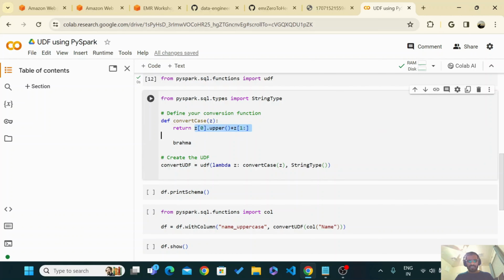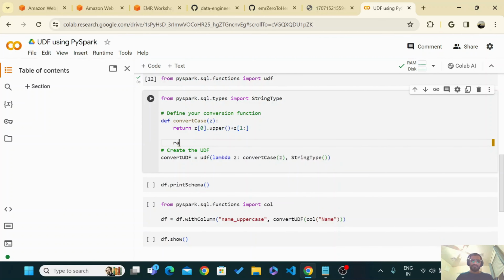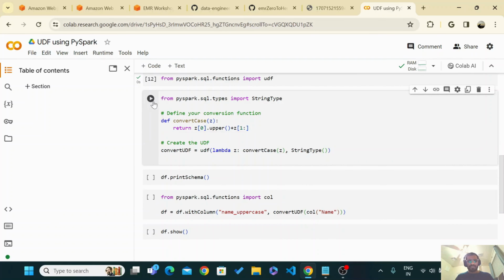Z[0] is B. So it will take that B and it will automatically convert that B into capital uppercase. After that, plus Z[1:]. So this means it leaves only B, the remaining will get added to this one. The remaining will get added to this output, except the first one. Okay, let me execute this.